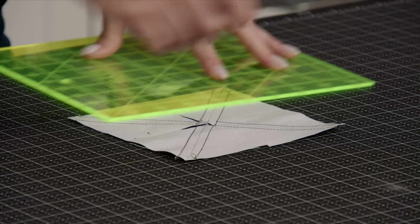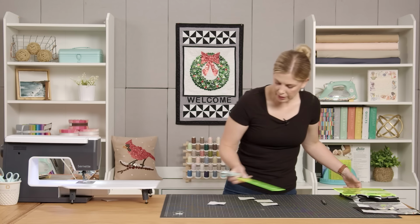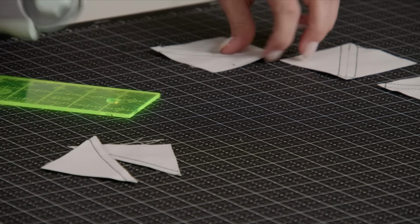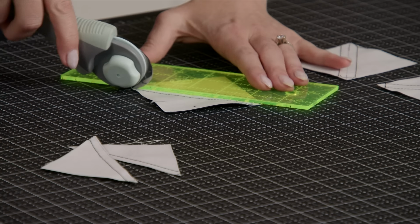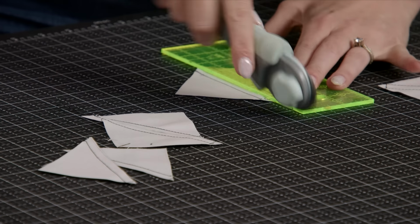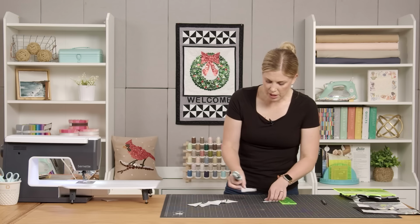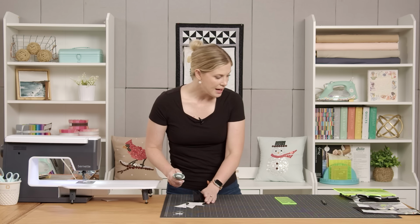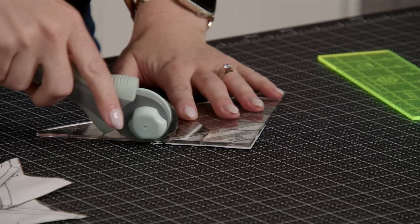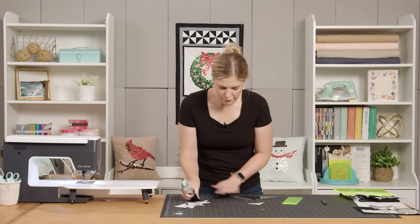There we go. All right, and now we have these individual pieces, and I can just use my small ruler here and cut right in between on the line that we drew. And this gives us 8 individual half square triangles. And so you're going to have to repeat this a few times to get the number that you need for this project. But now we're going to square these to 2.5. Trim our little edges. I'm just going to square 4.